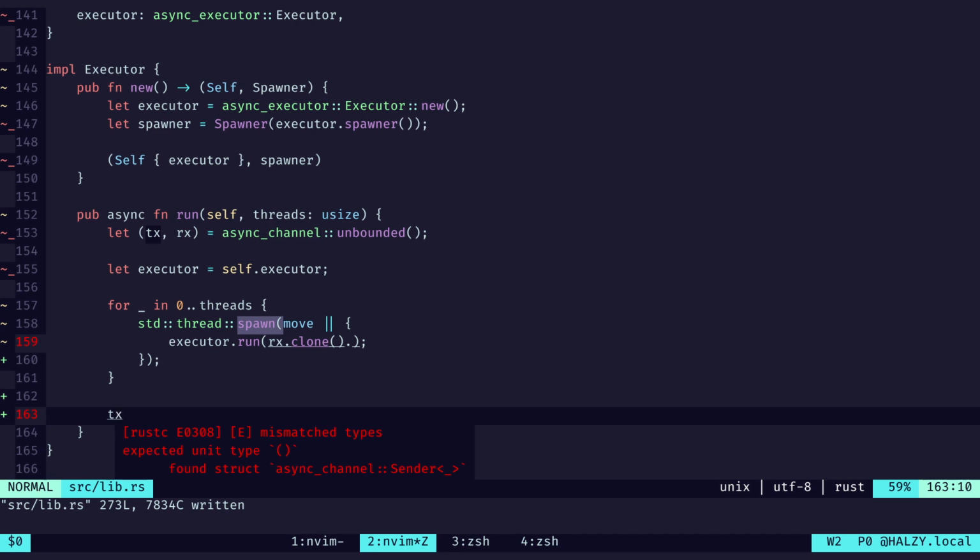Well, I see, why do I have to drop the TX inside of the spawn as well? Oh, it's a different one. It's quit Rx, quit TX, done Rx, done TX.